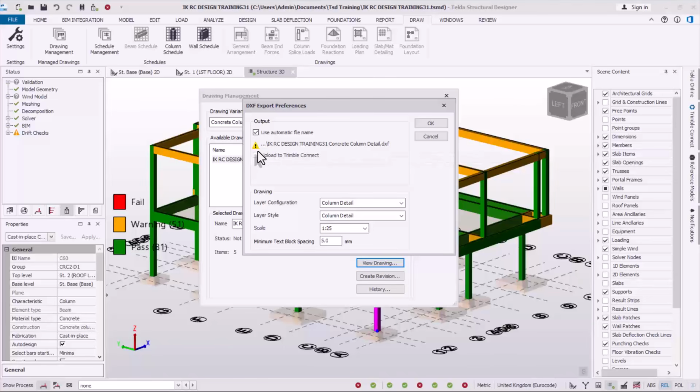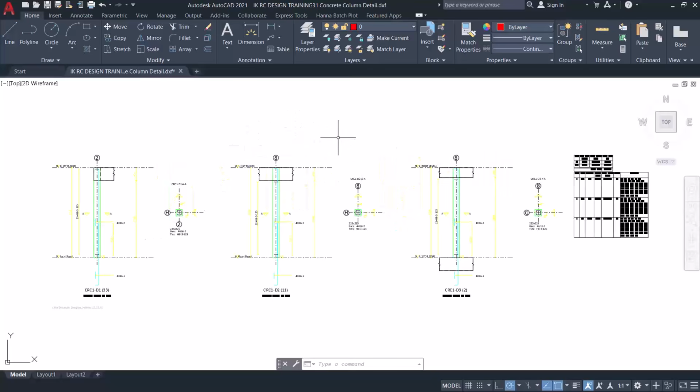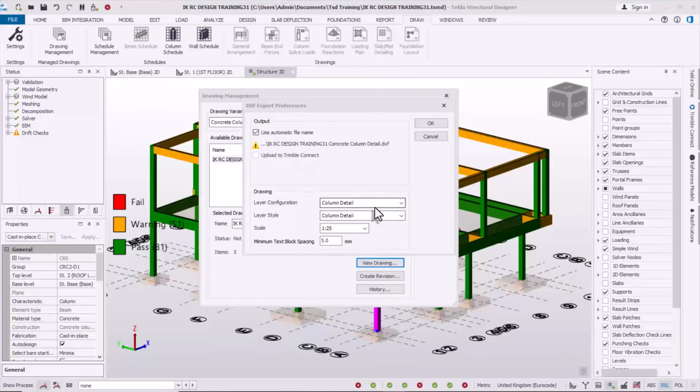You see, this one simply means that we have produced drawings with this name, which was the one we actually produced in AutoCAD, which is this one you can see. So this is the same name. We want to produce another one that we have actually modified, so this will not give you the right drawings. Of course, you need to edit this name. To edit this name you need to use the option of use automatic file name.